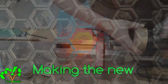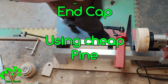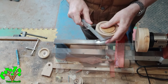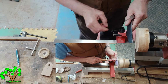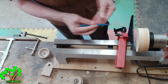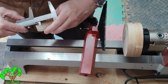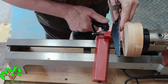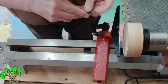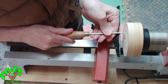As I was testing the plywood eccentric chuck off camera, once or twice some of the blanks that I'm going to use for a pendant flew off. The double-sided tape which I was using to hold the pendant blanks against the end cap wasn't quite strong enough. So I've decided to make a new end cap which has a recess in it, which will help to grip the pendant on the outside diameter as well as the double-sided tape holding it against the end cap.